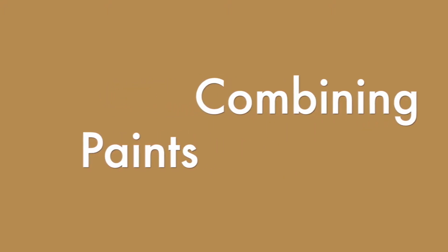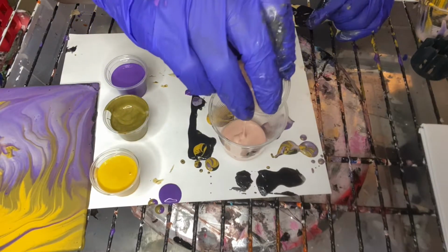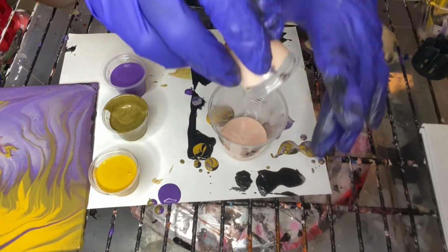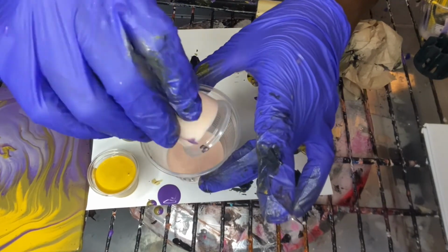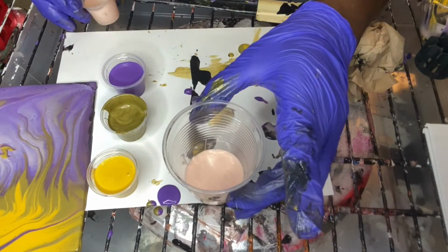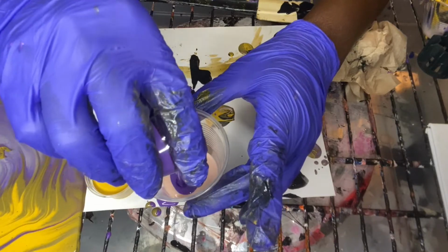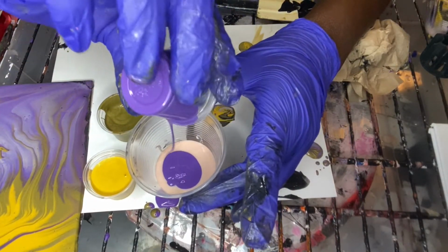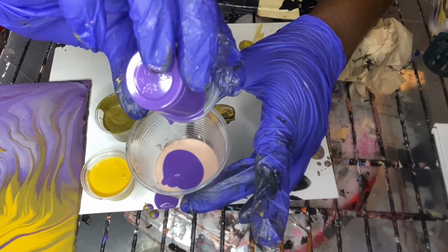Now to combine the paints. Here I take the paint and I pour it in the center of the cup, low, and then I move it up higher while pouring in the center of the cup. I'm gonna do each one of these the same way. I start low and then I go up high. What happens is the paint ends up combining with the paint that is below it. So that's why it's called combining the paint.